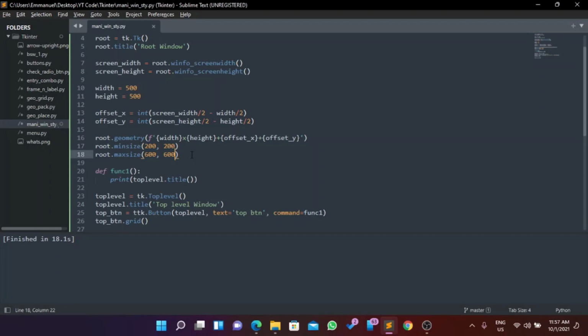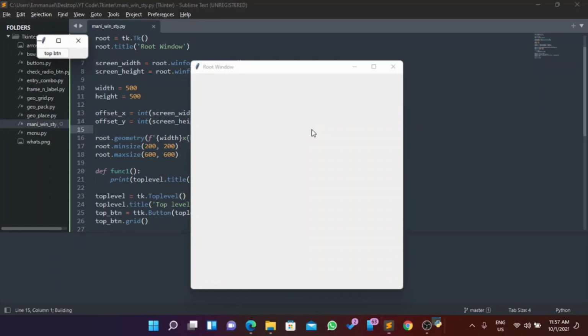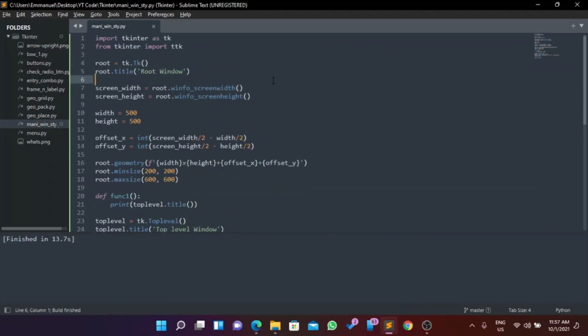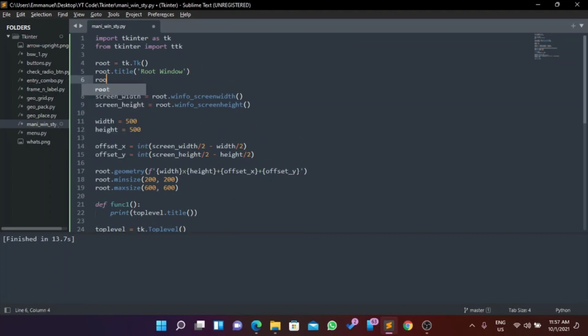Anyway, you must have seen a case where some windows maintain a top position even if they are not active. I mean, they stay on top of other windows even while inactive. For example, if I do Control B, sometimes you'll be clicking on this window and this will still be showing up, although it's inactive. Well, that has to do with the stacking of windows. We're going to see how to do that as well. We're going to say root.attributes, and then minus topmost, and then put true.